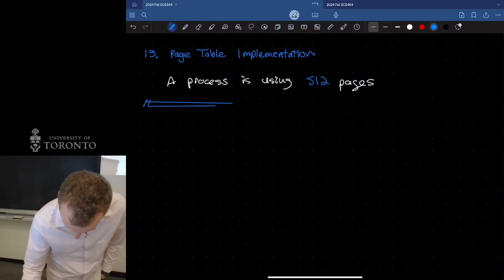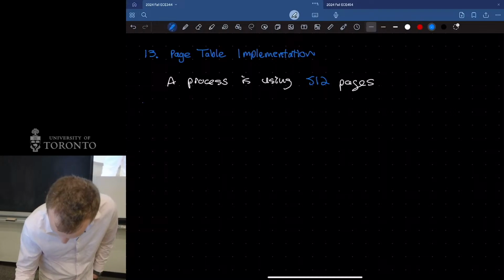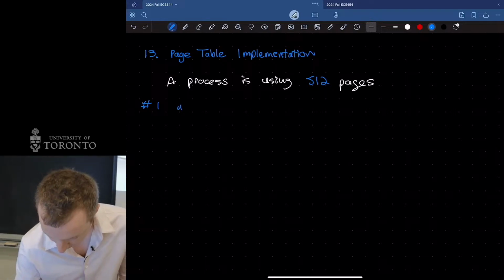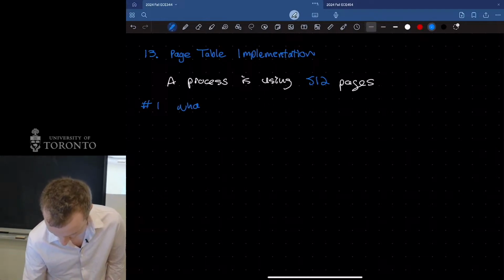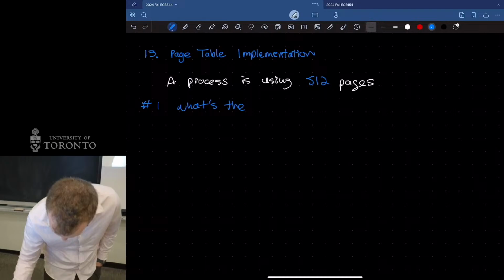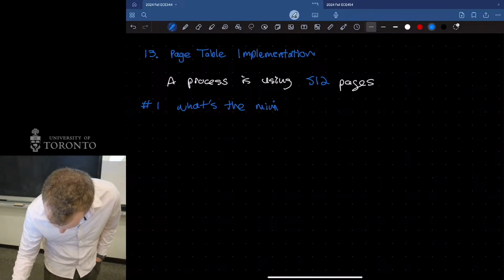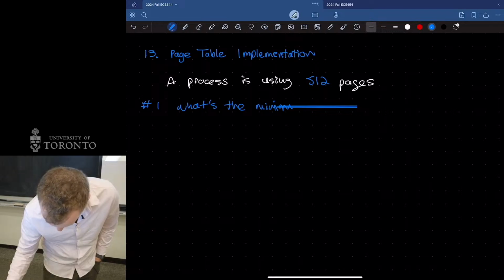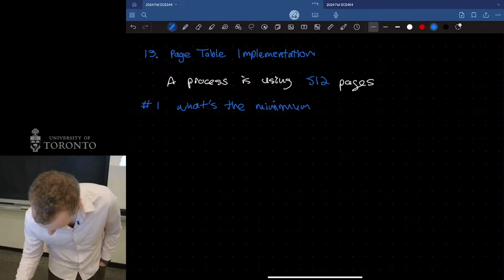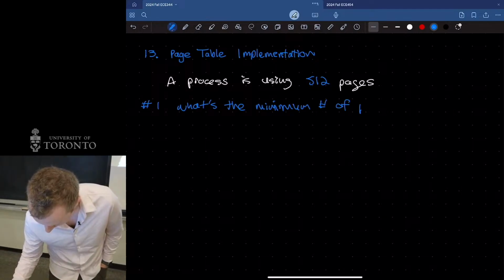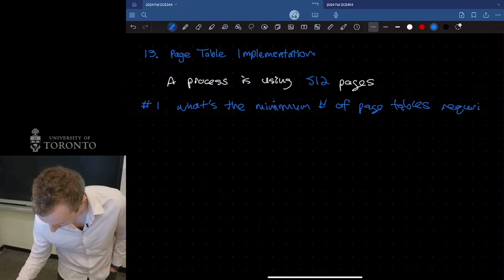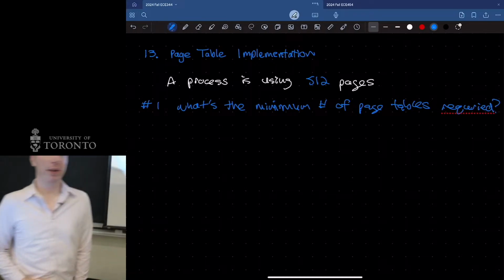One question I could ask is, what's the minimum number of page tables required?